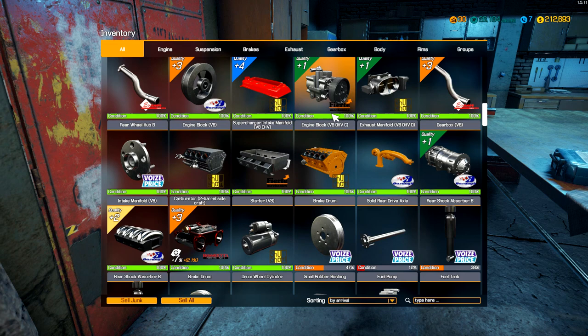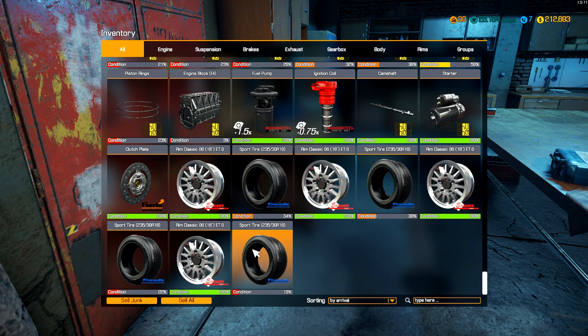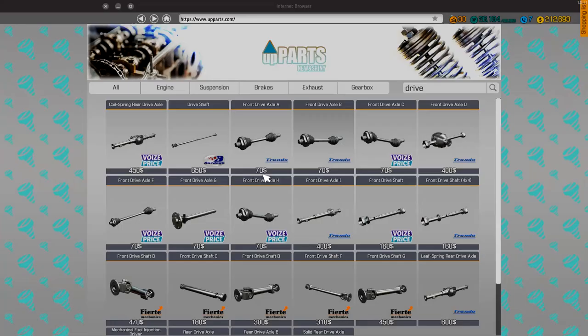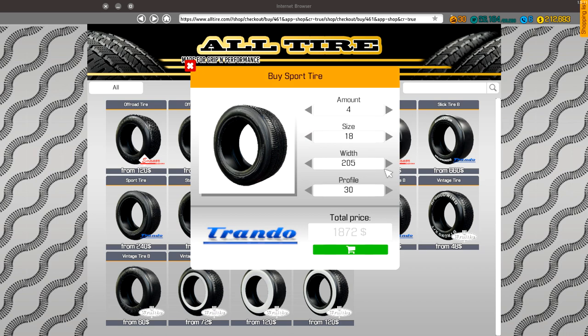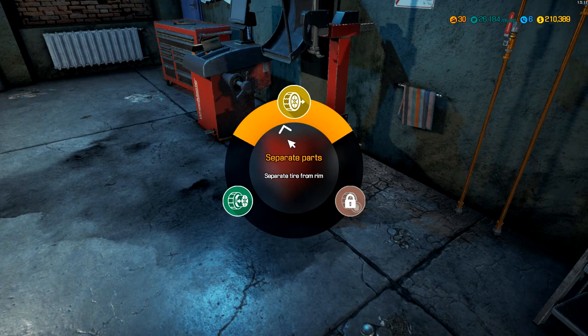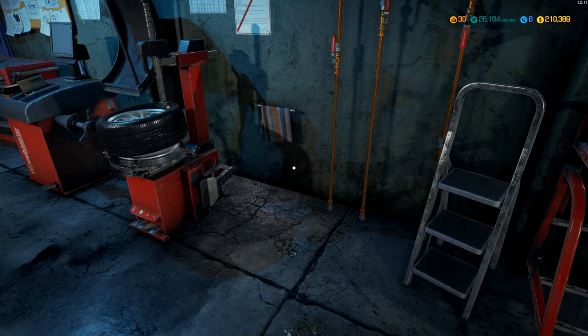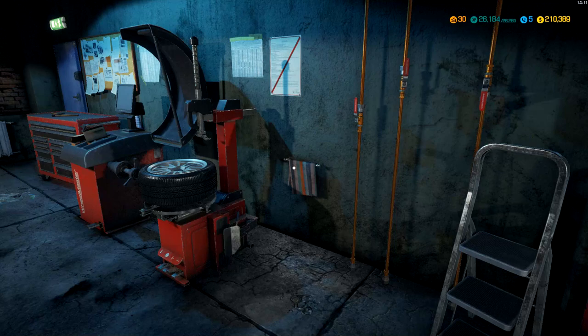The tyres, sports. Sport tyres, 235/30. Sports tyres, 235/30. Pricey wheels. Nope, can't get anything to balance. Want to install. What I'm going to do, guys, is I'm just going to cut it here. I'm going to get these wheels installed on that car, make sure everything's together, and then I'll get the bodywork put on. So I will be back in a second.